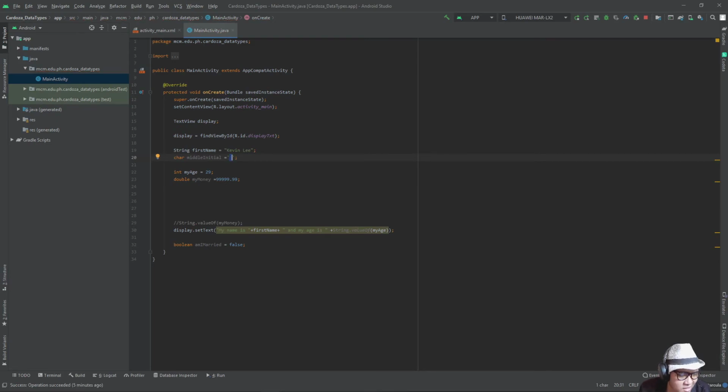It considers white space as a character, okay? So I want you to leave a white space character there. Not entirely blank, but a white space character if you don't have a middle initial. Again, it stores only a single character, so it doesn't count the period. So I want you to store the single letter only.